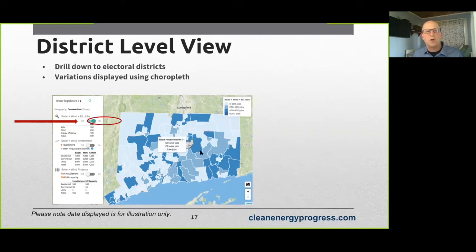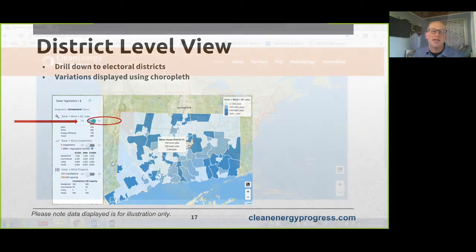But these are what we call choropleths that show the intensity of jobs by color. And then similarly, when we do choropleths of projects or project investment, I want to be clear that we're not mapping actual projects. We're showing the intensity of project activity using these choropleths. We didn't feel it was appropriate to identify specific individual rooftop solar projects on our maps. And as well, we didn't have the precision of that information in some contexts.